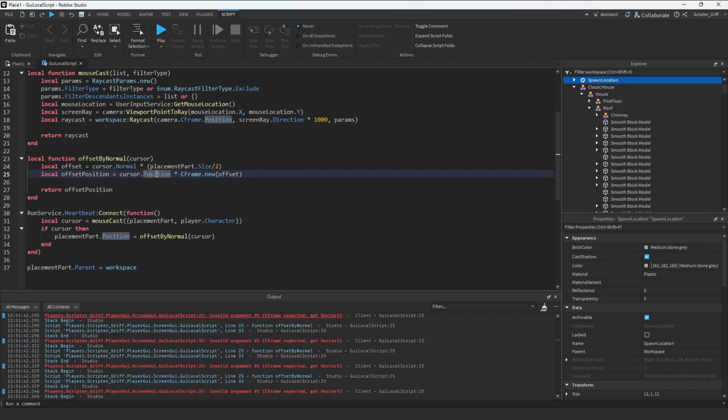This is a vector times a CFrame, of course. So if I make this as... Am I doing this stupidly? Never mind if I am. Hopefully this will still work anyway.